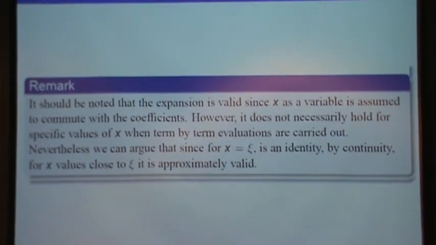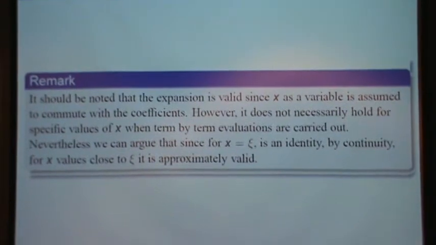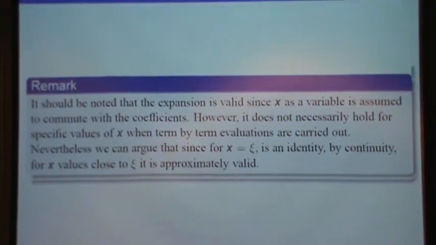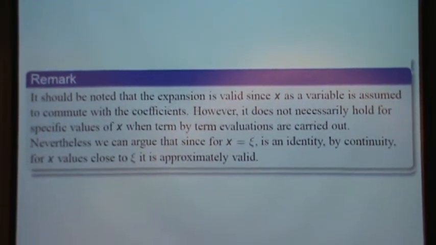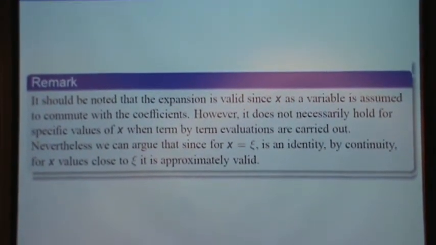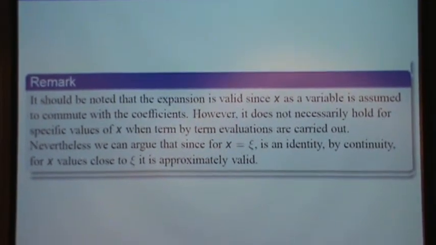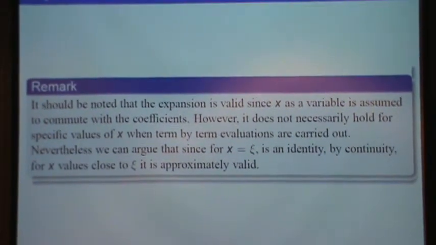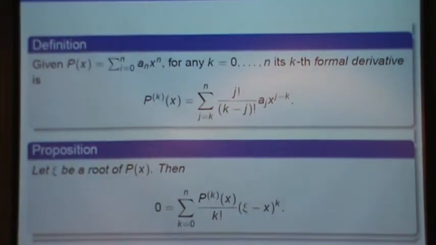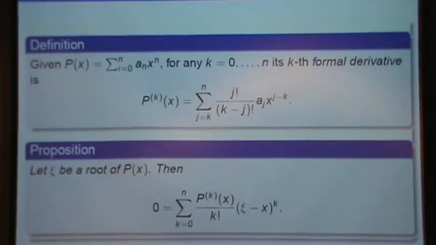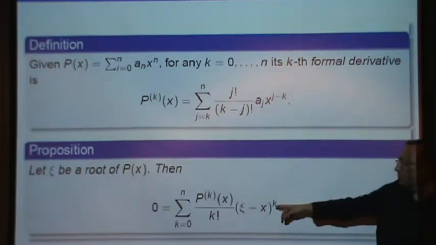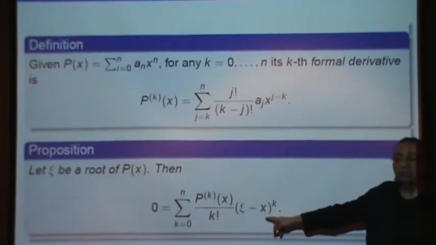Maybe the importance of this theorem or this expansion is that it is valid since x is assumed to commute with the coefficients. However, it does not necessarily hold for specific values of x. See, this expansion holds if you plug in x equal to c, but it approximately holds for points which are close to c.